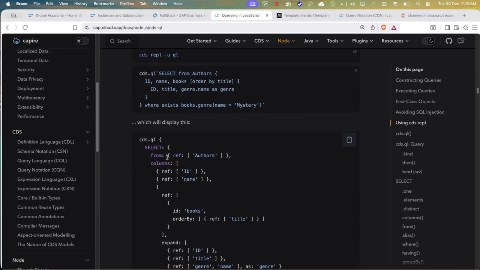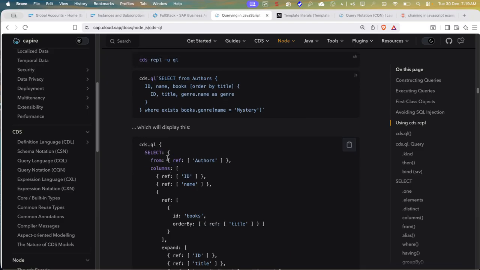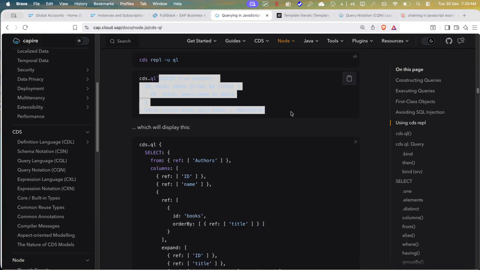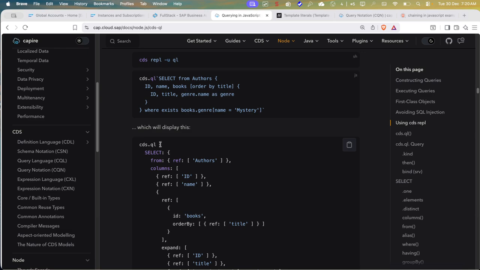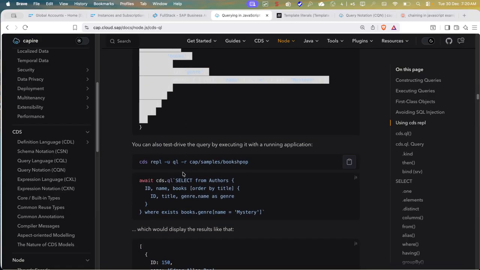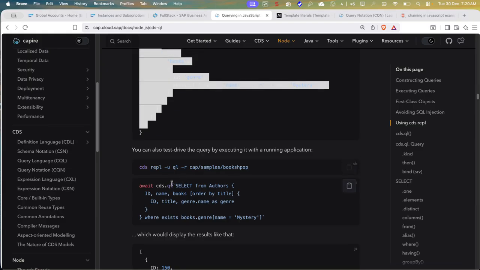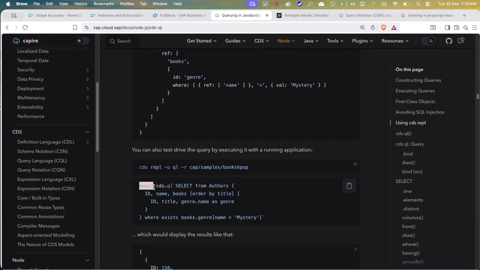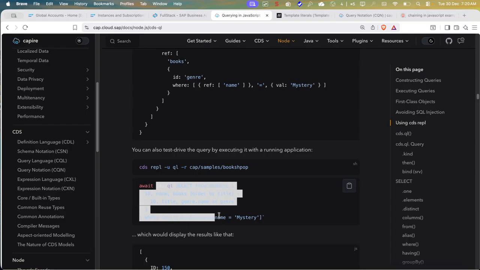If you remember, everything is a CQN. Behind the scenes, CAP will actually generate a CQN, even if you pass a template literal or use the fluent API, which is what you're seeing here. The moment you do this, it generates this kind of query object. Then I can simply say cds.run, or, rather than doing cds.run, srv.run or db.run, I can always simply await the query I generated.